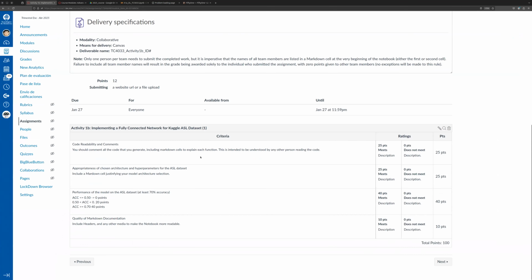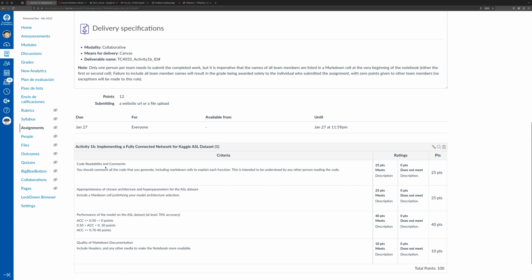Can you see it? Readability, maybe? Yeah, the last one: the quality of markdown documentation, include headers and any other media to make the notebook more readable. Yeah, it's adding markdown cells that explain something.